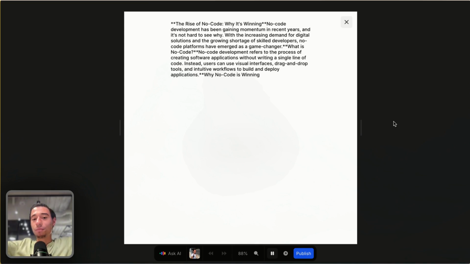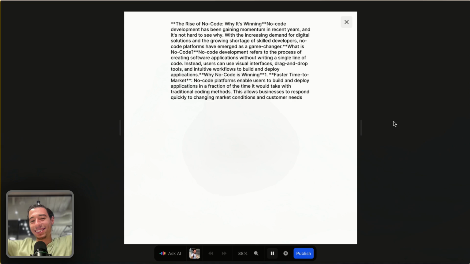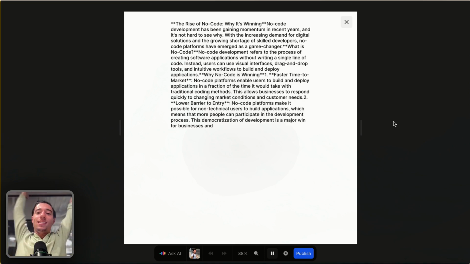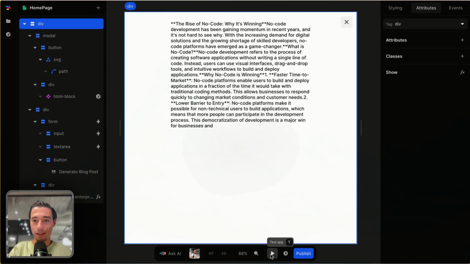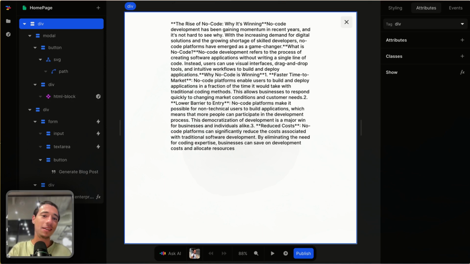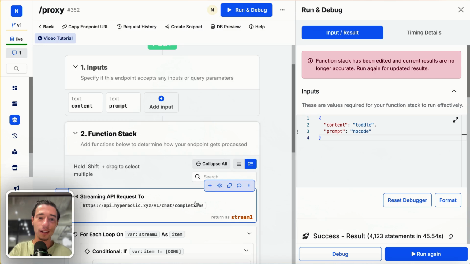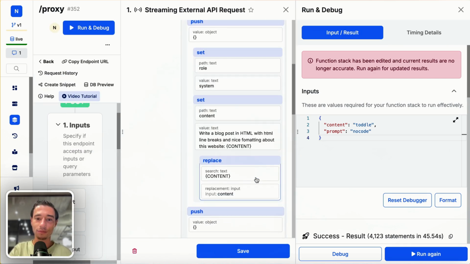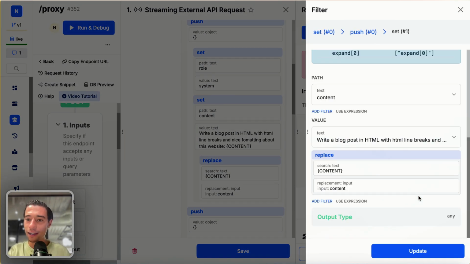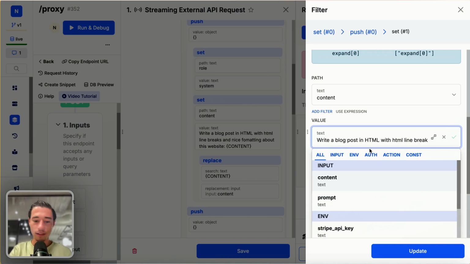That is interesting. It should give us HTML though. I mean, this is just me being bad at prompting, I would assume. Write a blog post in formatted HTML.